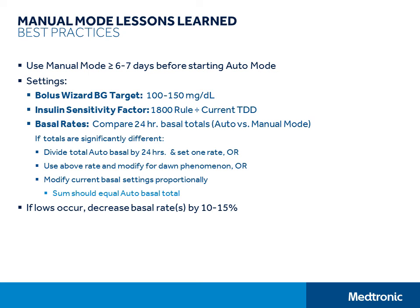In order to calculate out what the basal rate should be used in manual mode, we're giving 3 separate recommendations. One is you could consider looking at the auto basal during auto mode and dividing that by 24 hours and just giving one rate. Or you could look at that one rate that you just calculated and then increase it for something like the dawn phenomenon, or just simply modify the current basal rate settings proportionally to what you have already calculated. Or you could look at the total amount of insulin given for the basal and then modify your current basal rates proportionally based on that total amount of insulin that is delivered by the basal in auto mode. And a very important point is that if the patient exits into manual mode and is having lows, to consider decreasing that basal rate by 10 to 15%.